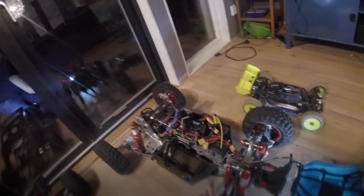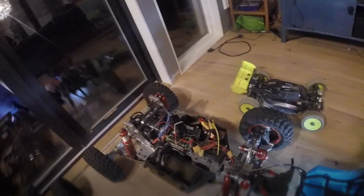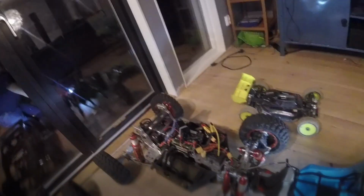Of course this is not the stock ESC, it's an MGM, but really there's nothing wrong with the stock one.